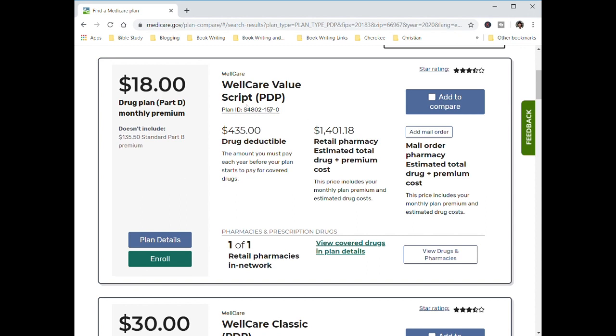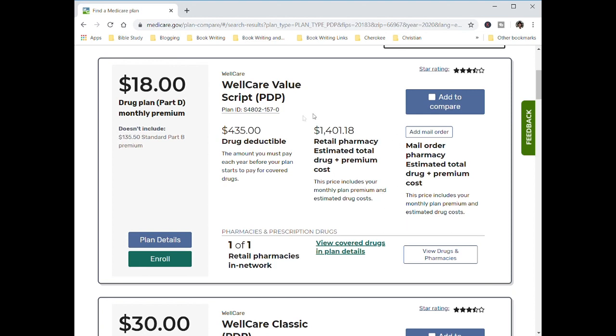But most of them just make you pay the deductible first, and then your benefit kicks in after that deductible is met. So every January, you're going to have to meet a $435 deductible before your drug benefits kick in, no matter what Medicare Part D plan you choose.